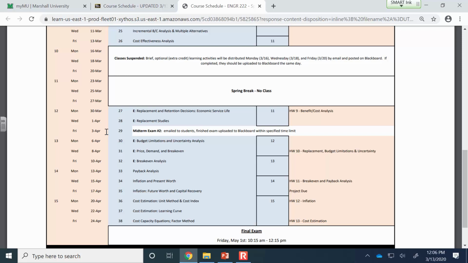You won't necessarily have to print it. If you don't have a printer available, you can just work the problems on a blank piece of paper and then take a picture of that and upload that for your exam. You'll also be signing a statement that says that you did it individually without the use of any unauthorized resources, and I'll have to take you at your word on that. So we will be doing the electronic exam.